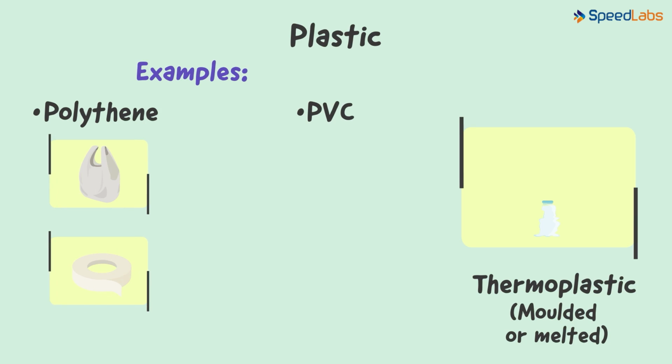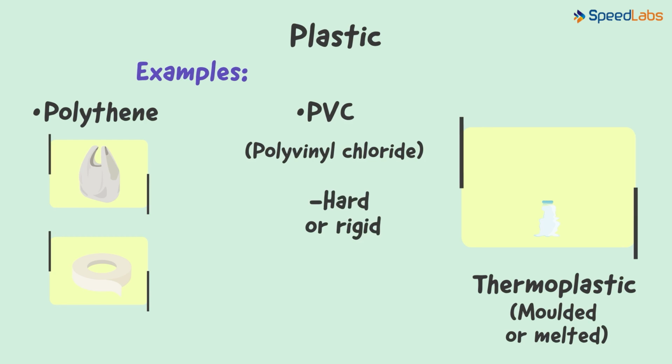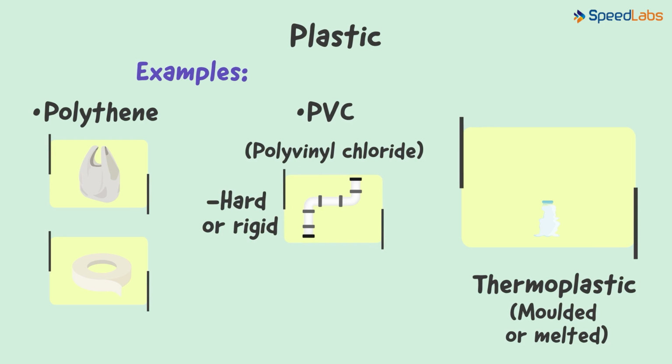And what is PVC? It stands for polyvinyl chloride. PVC comes in two distinct forms. The first one is hard or rigid PVC that is used in making strong structures like construction pipes. In contrast, the other type is soft PVC, which is used for making containers and bottles used daily by us. These were a few examples explaining how types of plastics are used.